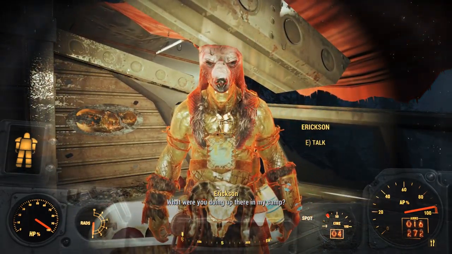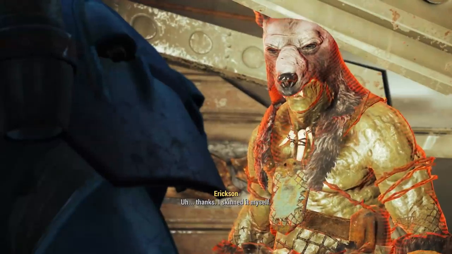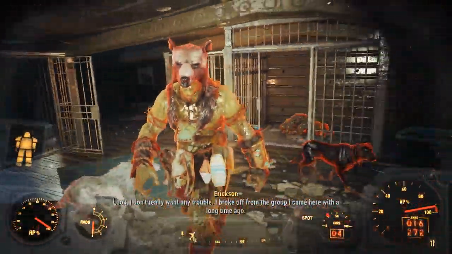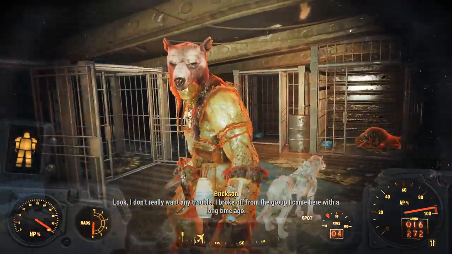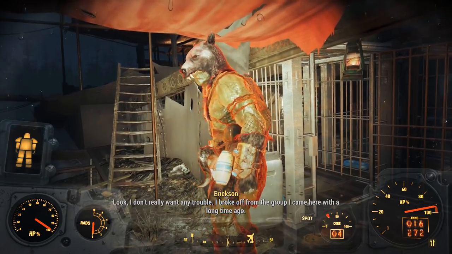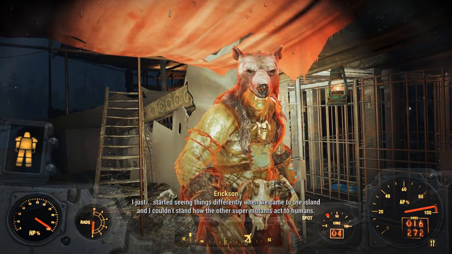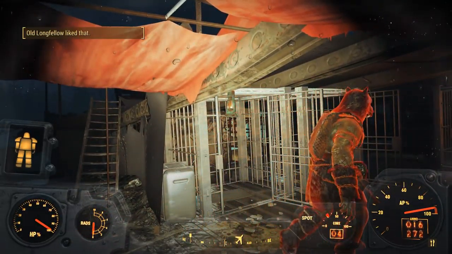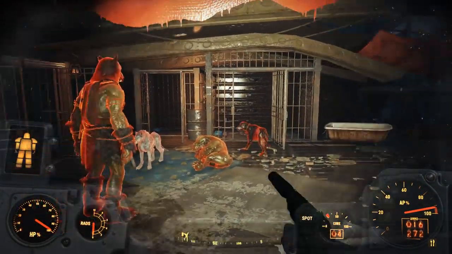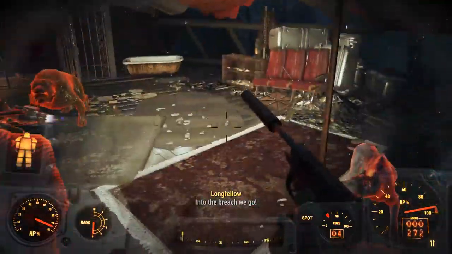What were you doing up there in my camp? Let me compliment your hat, please. Nice hat. Thanks. Every time I compliment his hat, he gets angry. Look, I don't really want any trouble. I broke off from the group I came here with a long time ago. I just started seeing things differently when we... You guys all... Yeah, you too. You vouching for him? You should never have vouched for me!